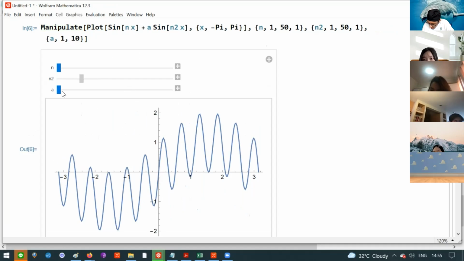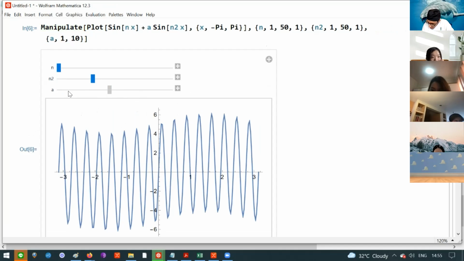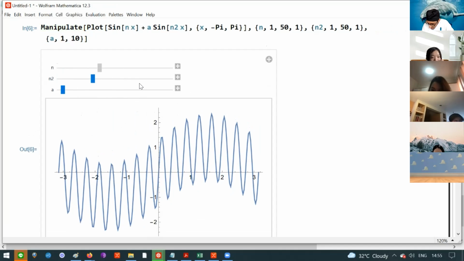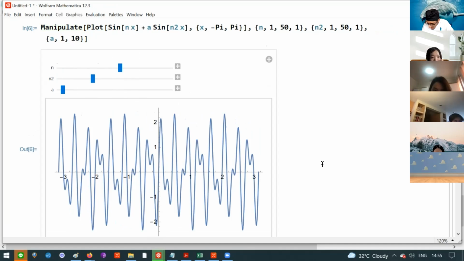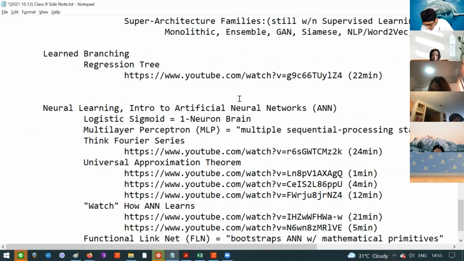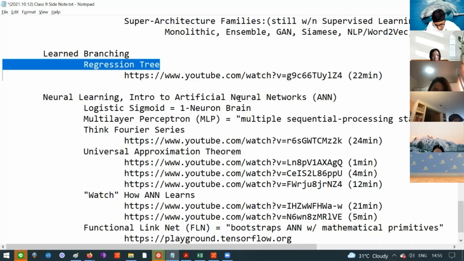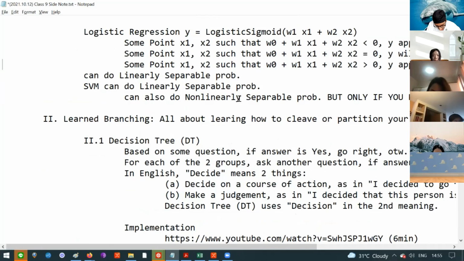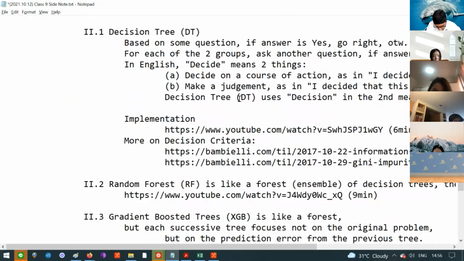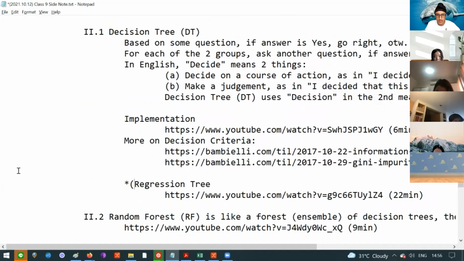Right? I can get all kinds of shape. You can imagine that if I have enough time, okay? So the idea is this. Think of Fourier series. This one I didn't cover. So leave that.